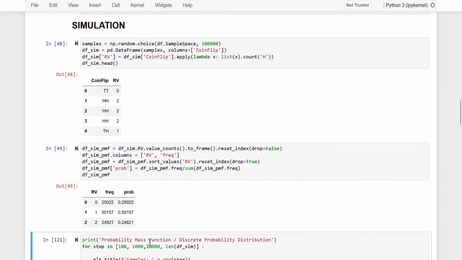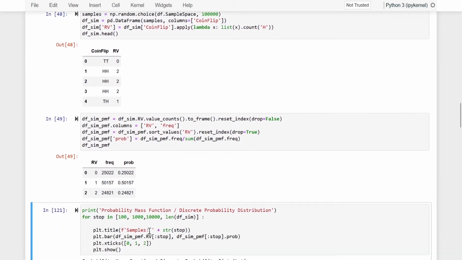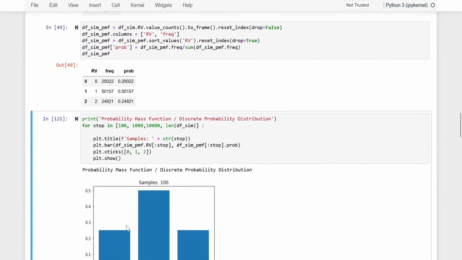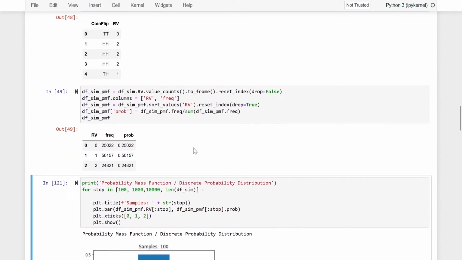So what can we do out of this? We can generate a graph like this. We will generate the graph first for 100 samples, then for 1000 samples, then 10k, and then 100k samples. And how are we getting only this?